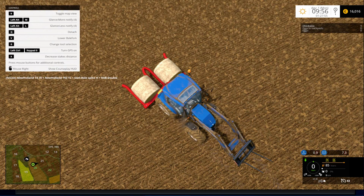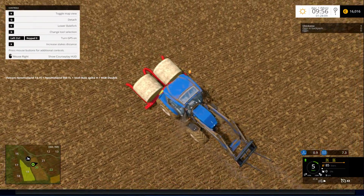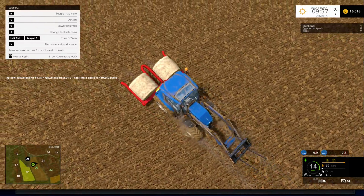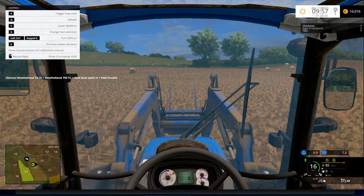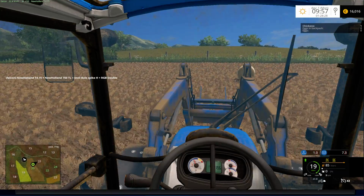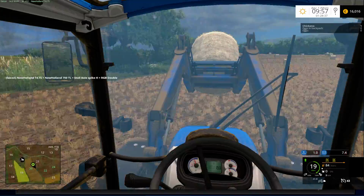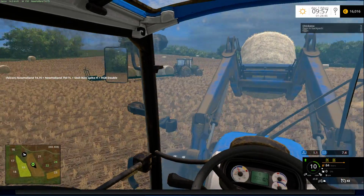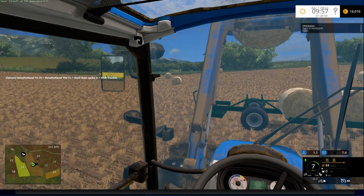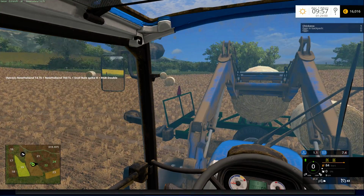Can I actually not lock them? No bear forks. Increase, decrease. No. Okay. X. Okay, so it has to be X, or else they just don't work. Okay, let's hope that they work. Everything is so blue inside the cab. Slowly. Sense of depth. Where are you? Drive. I don't know. I have to get out.